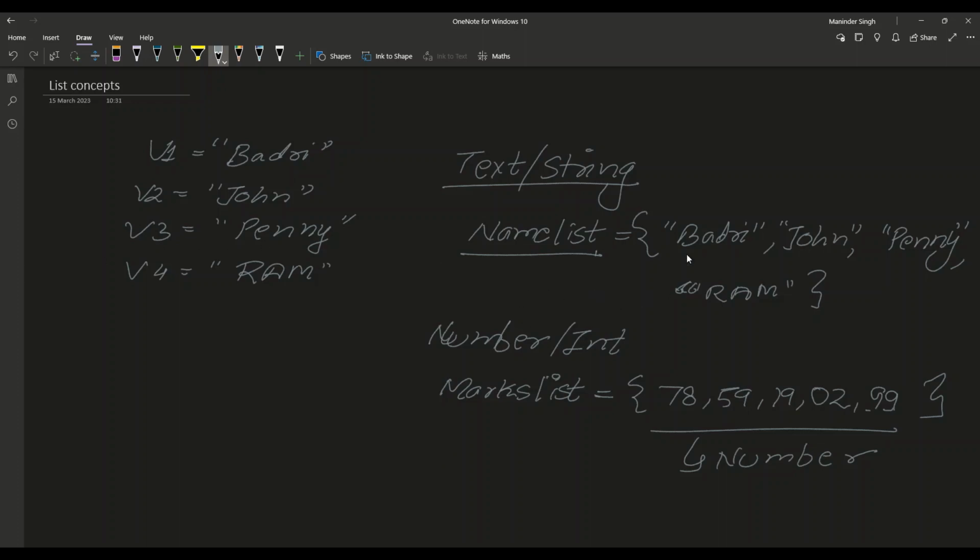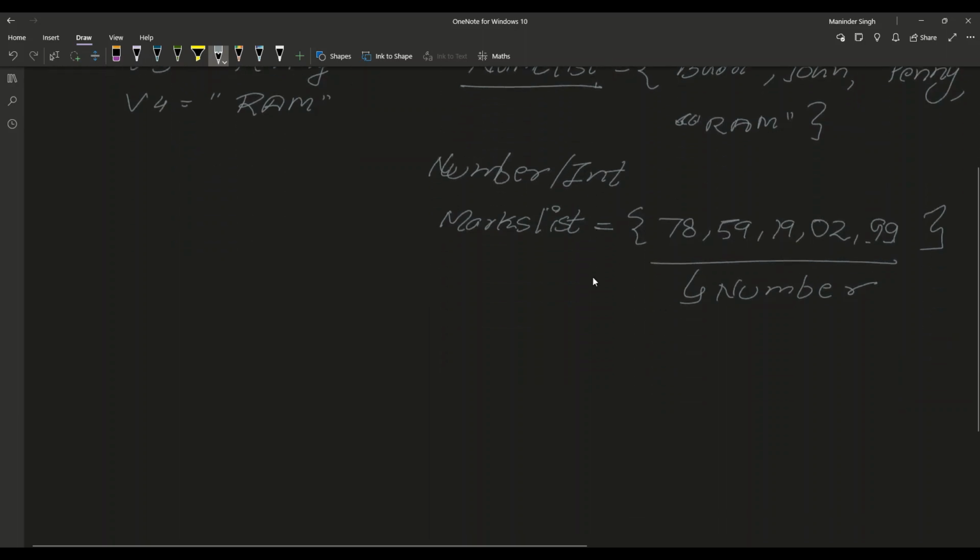Now, how to identify the values of the list, or how to fetch values from the list. If I want to fetch just John from the list, then how to do it? Here comes the concept of index. So list is indexed and changeable.